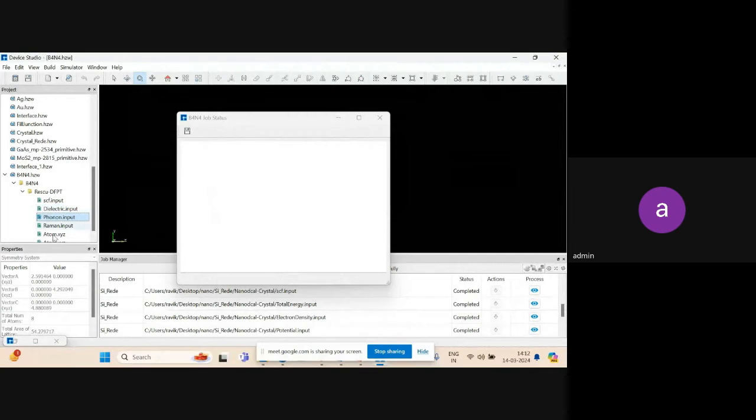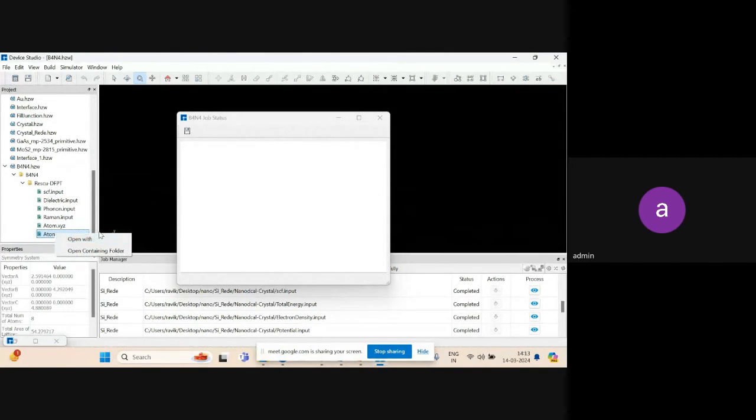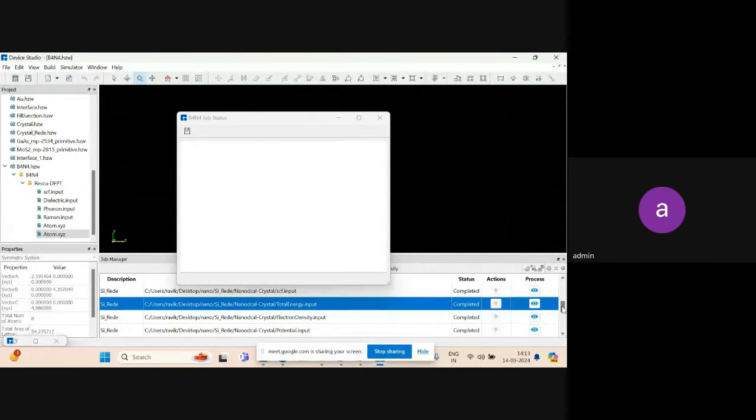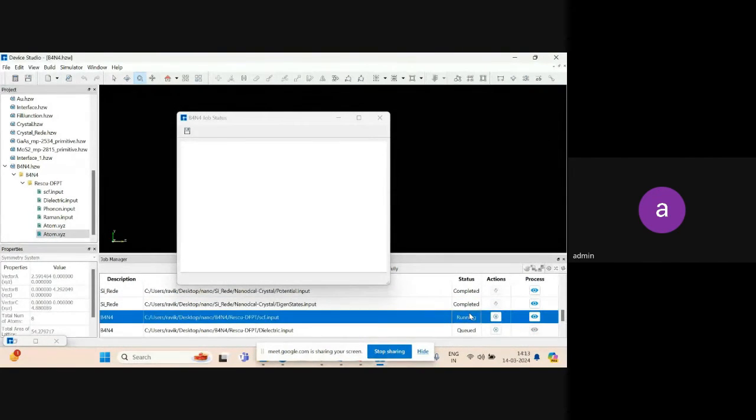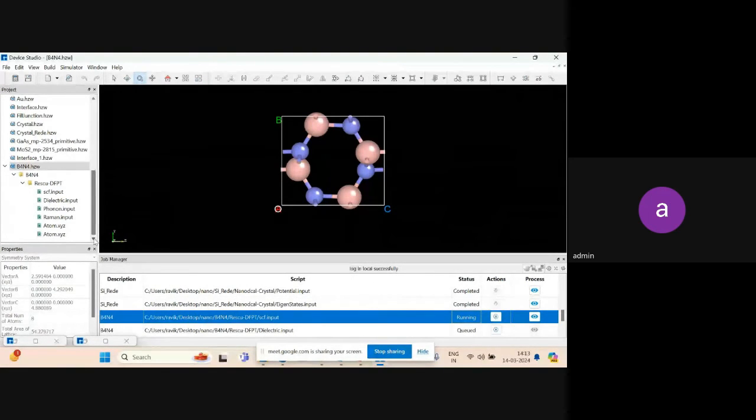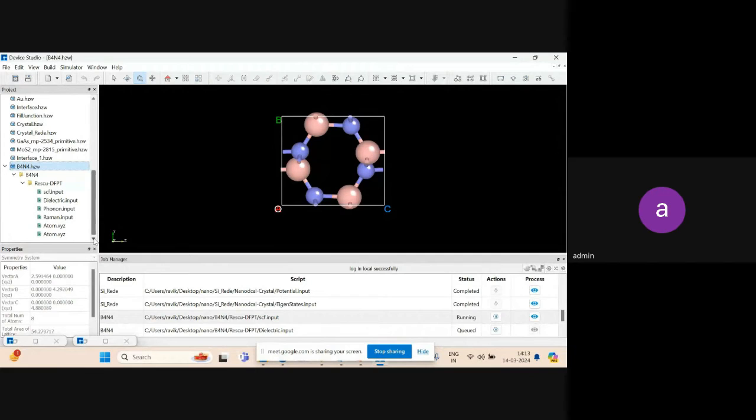I'm putting everything in the queue. You can see the simulation has started. It will reflect in this task once the loading and processing is completed.